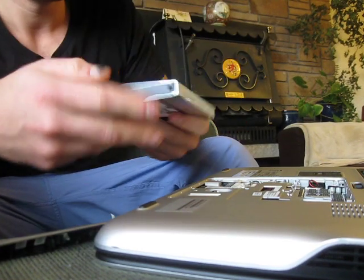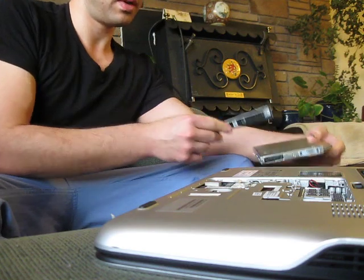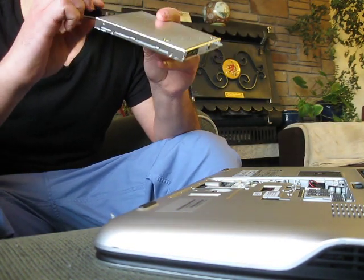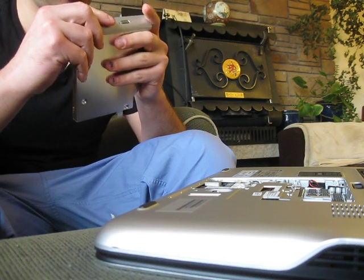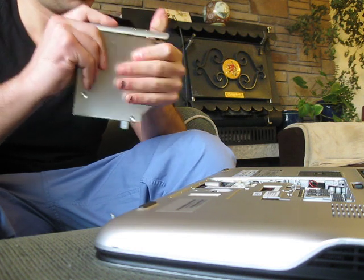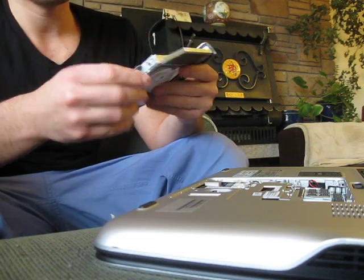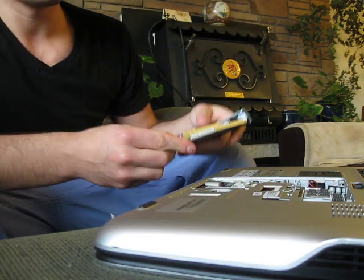So this would go back in there like this. So that means this would go back on here like this. And I'll be amazed if this actually just snaps in. I highly doubt that though. Wow. I believe I said I would be amazed, and I am highly amazed.